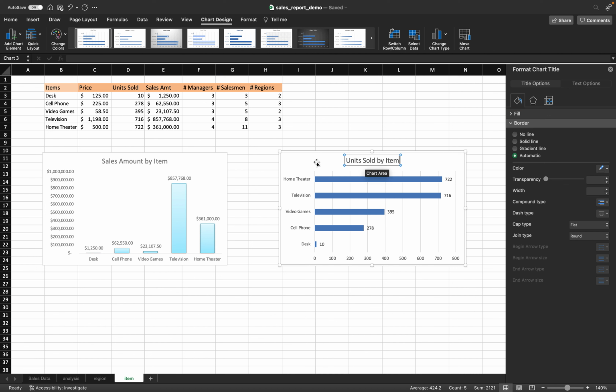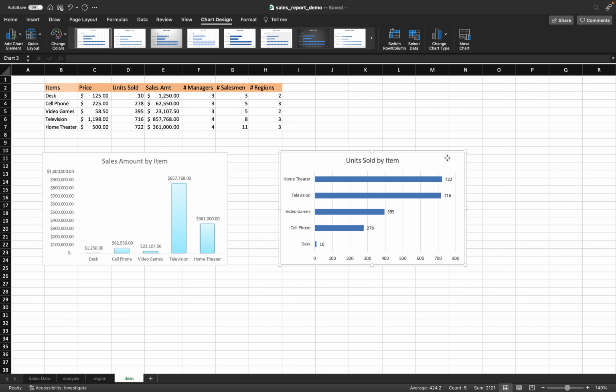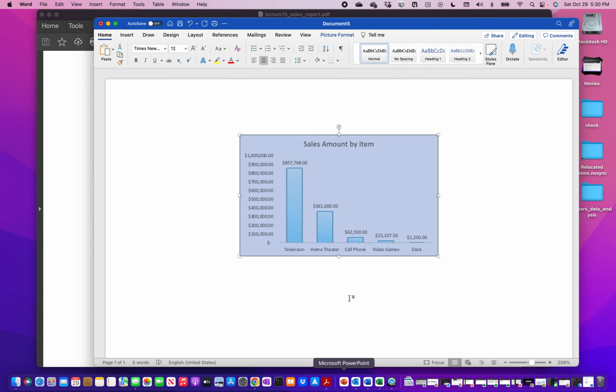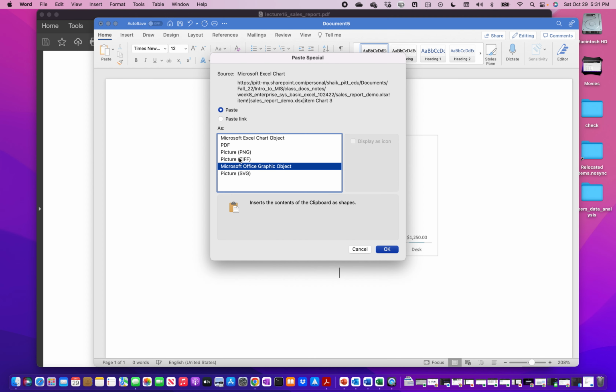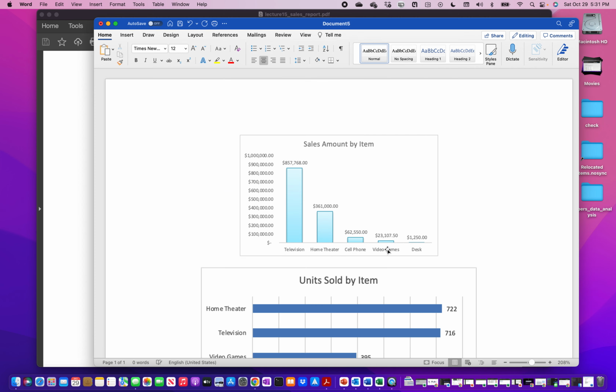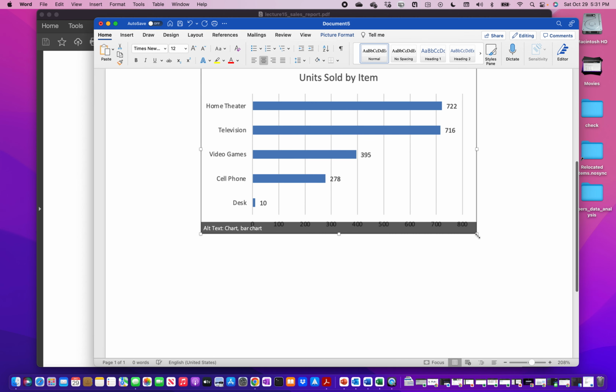Alright. Again, even for this, we would have more formatting options, and we could go ahead and change the colors or change the chart type if we want a 3D chart type, but we will leave this as it is for now. So let's copy this to our Word document. You could again right click and choose paste special, choose the picture option and say OK. So there we have it.